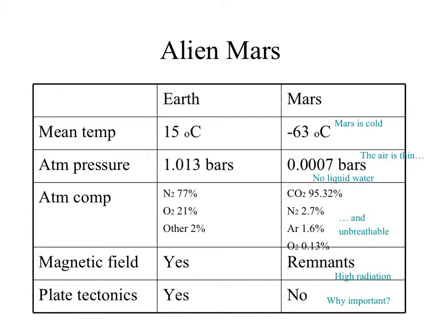There's no global magnetic field on Mars as there is on the Earth, and we'll talk about that a lot more when we talk about the geology section. What does our magnetic field get us? Oh, I can use a compass. No, really, what does our magnetic field get us?